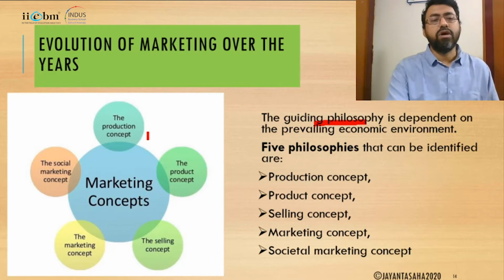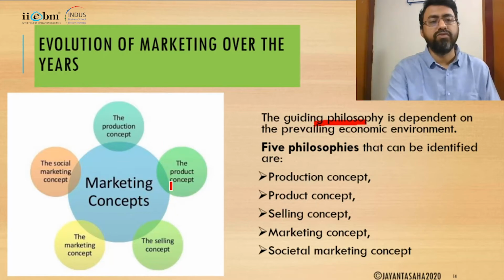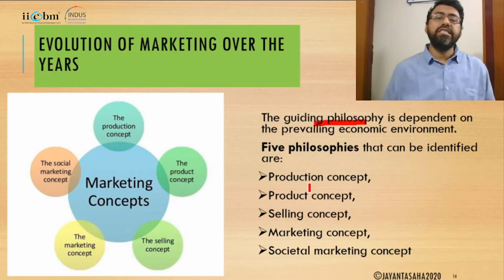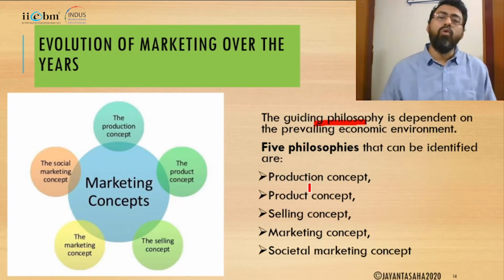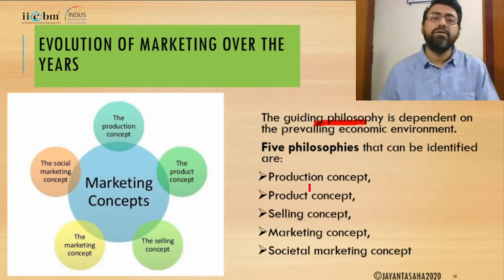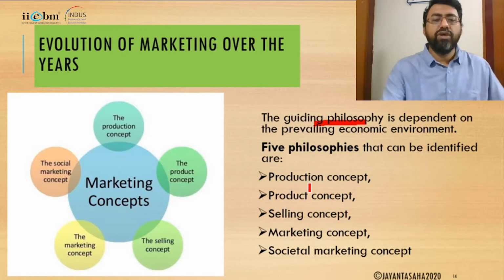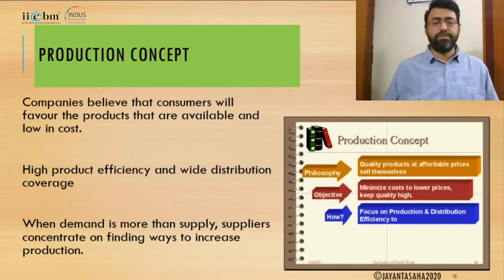We will talk about each one of them and see how the second concept is different from the first, how the third is different from the second, and so on. Essentially, these are philosophies, approaches towards business, towards the customer, towards the market. My practice of marketing would depend on the attitude or philosophy I have about the market. So the first concept that we can analyze is known as the production concept.